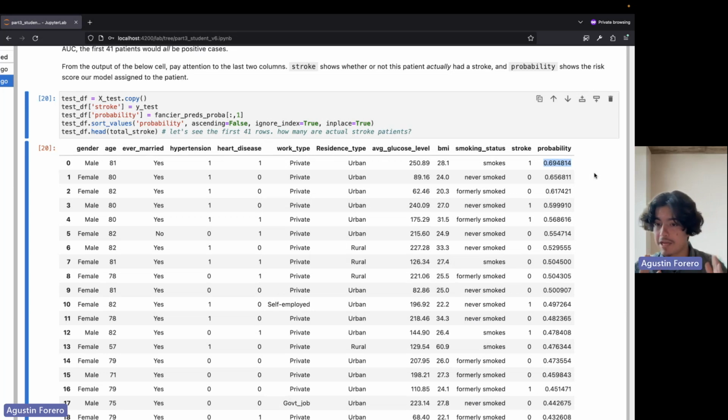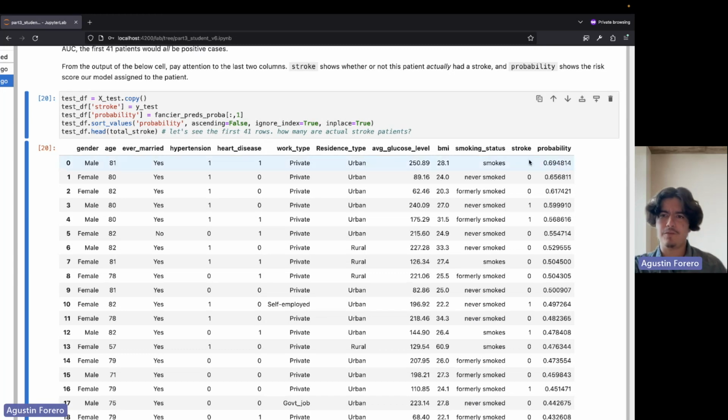All 41 patients who did really have a stroke would have the highest risk scores, and everybody who did not have a stroke would be ranked underneath them. That would be the best model possible, an AUC of 100, or of 1, sorry. But that doesn't seem to be the case.